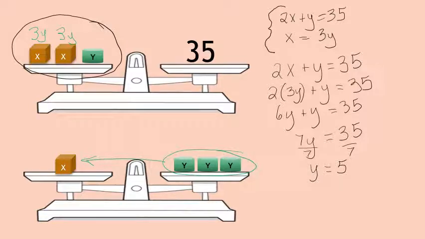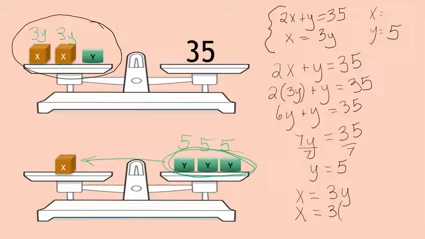You haven't solved the system until you can tell what is the value of each variable. Right now, we know y is equal to 5. We must find what is the value of x. It's probably easiest if I go back and look at these y's right here and simply replace them all with 5. I had the equation x was equal to 3y, and then I substituted in the value of 5 to come out with x was equal to 15. I now have the solution to my system.